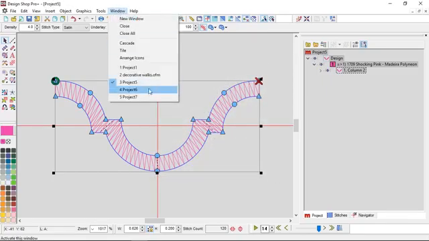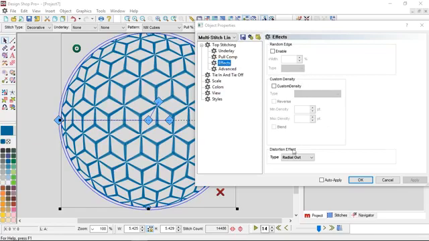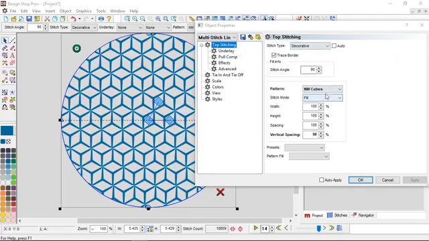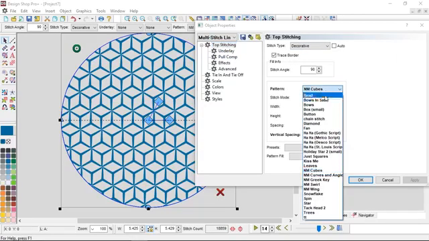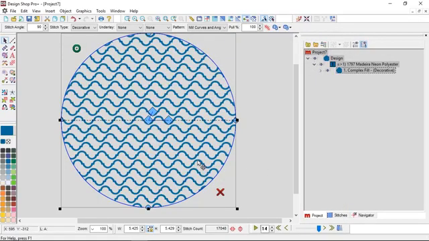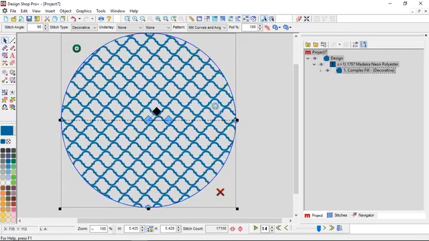All right, so let's go back in. I'll take the distortion effect off of this. There we go, so we're kind of back to normal. And then let's go back in and we will change this to curves and angles. Now this looks kind of fun and kind of wavy, but if I begin to tweak this, gotta think about this a minute. Come over.